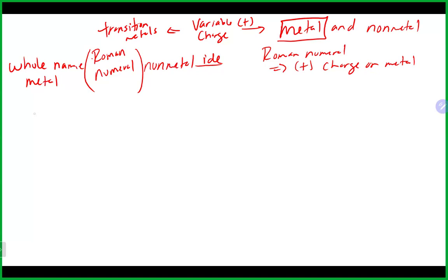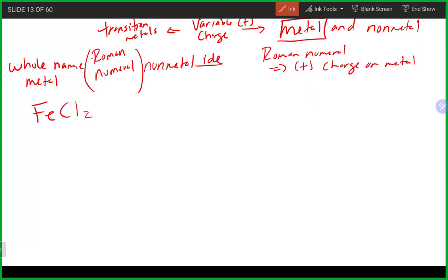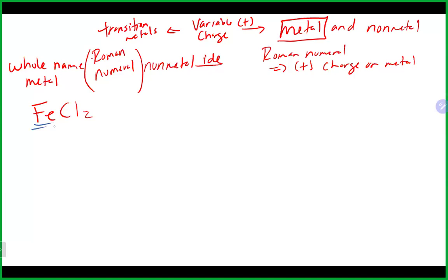So if we look at the example that we had there, the approach you should take is the exact same approach that we did previously. We're going to identify what we're dealing with. Iron is a metal. Cl is a nonmetal. So that tells me it's ionic. Fe, which is the metal, is the most important thing. If I look on the periodic table, dead center of the transition metal region, lucky number 26, I think, is iron, which tells you it has a variable charge and that this is a type 2.